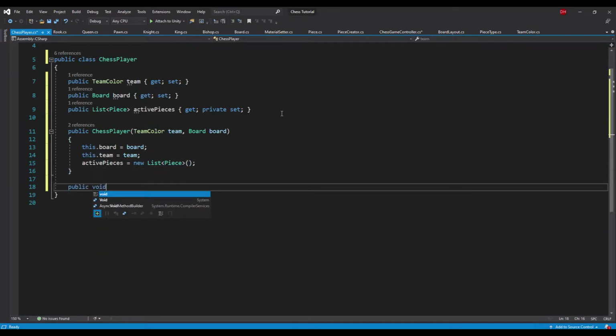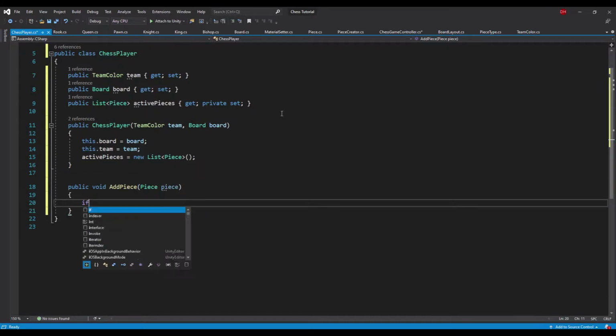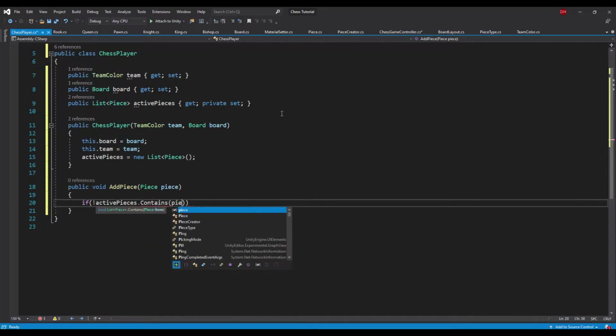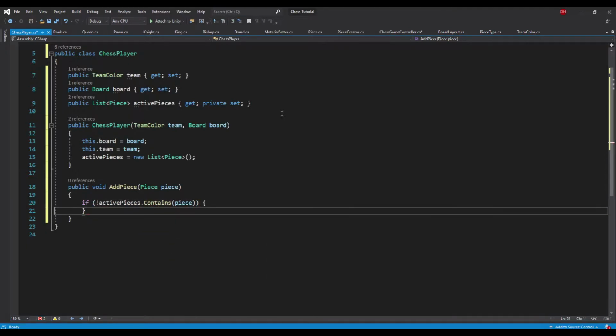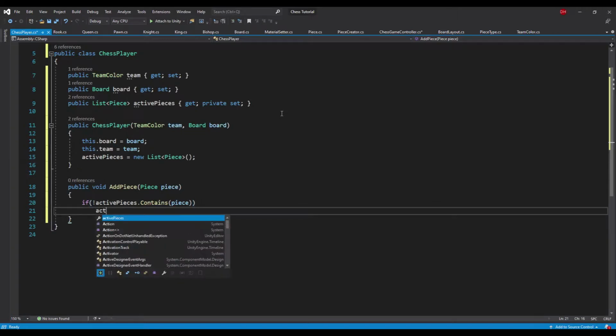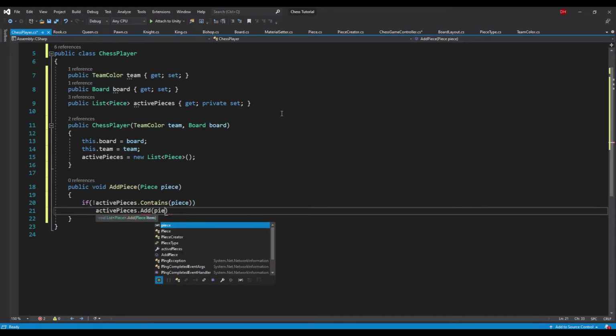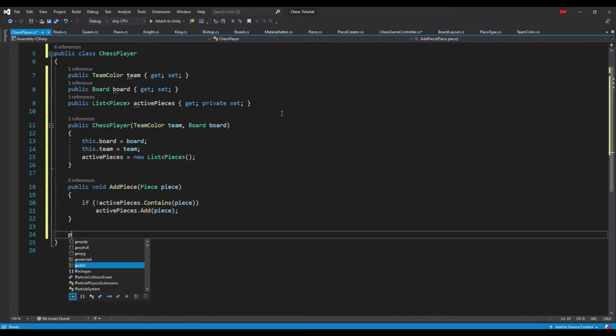Like in the class diagram, the chess player has to be able to add a piece to his active pieces list. So let's write a method called addPiece with a parameter of type piece. This method will simply check if the piece in the parameter does not already exist in the list, and if not, it will add this piece to the list. We also need a method that removes a piece from the active pieces list.